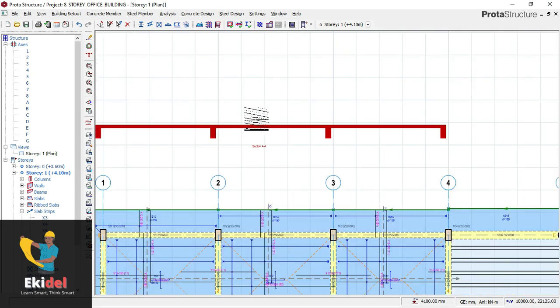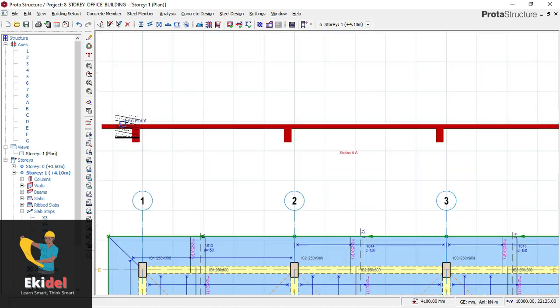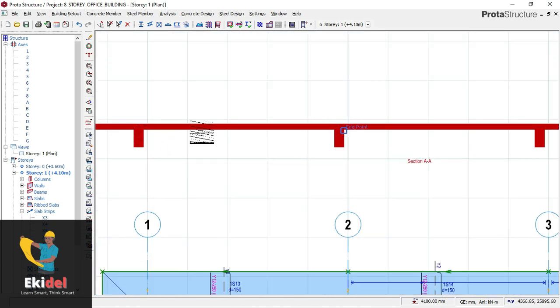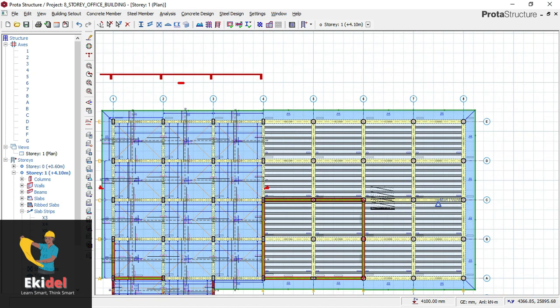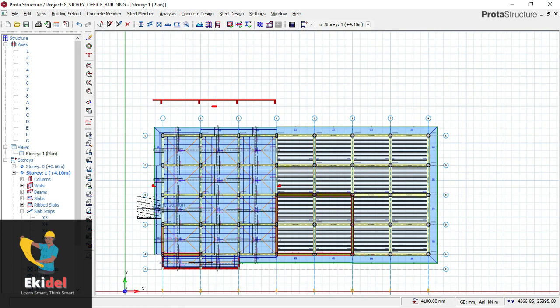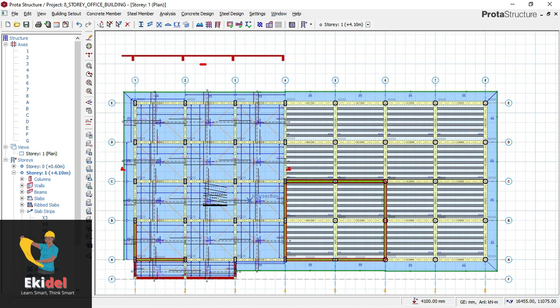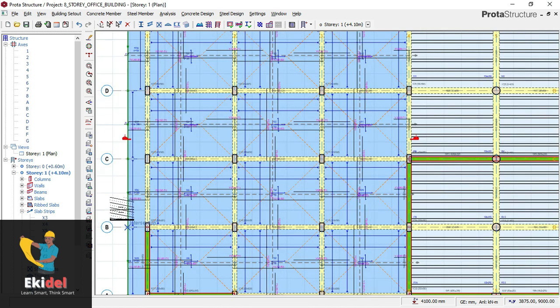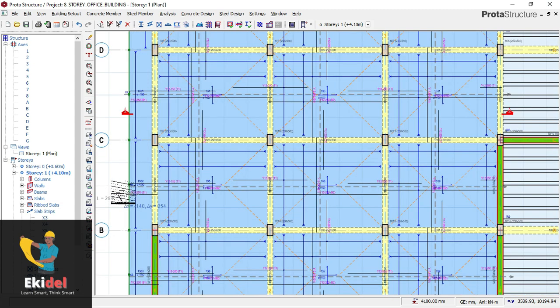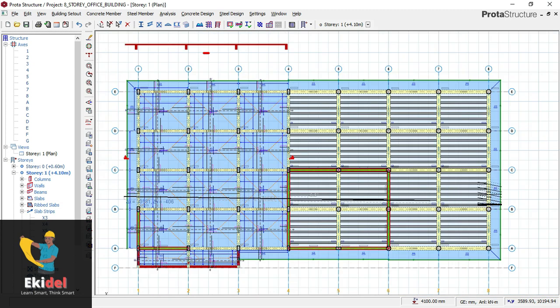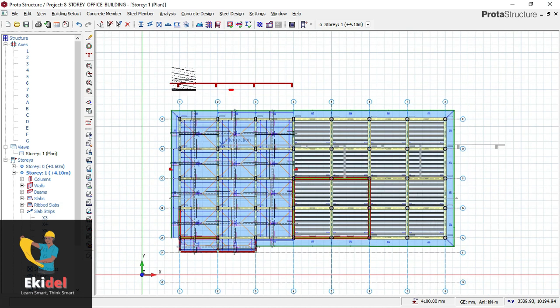In my next video, I will show you how to show all the reinforcements on this section. Now I'll also cut a full section to show you how this rib slab will be. I'll click here first, then hold my control key to keep the line straight, cut all the way down to this place, click, and paste it just above.